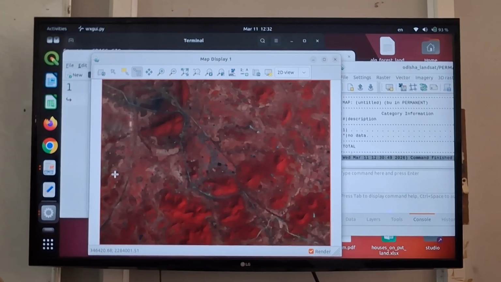And then you can do the same thing with a 2010 map. And then you will be able to say that in 10 years, built-up area increased this much.